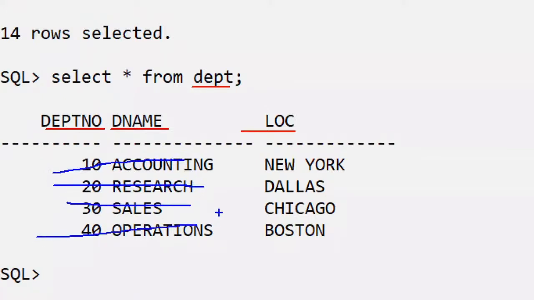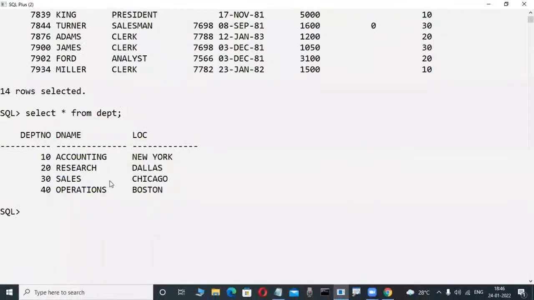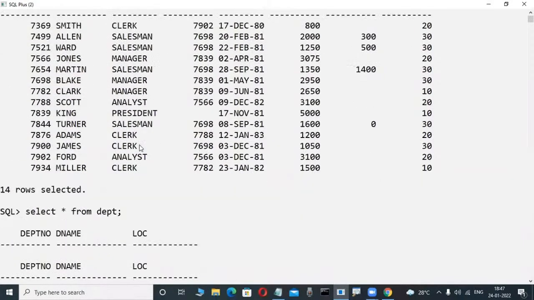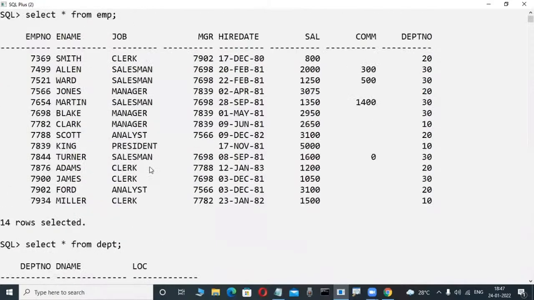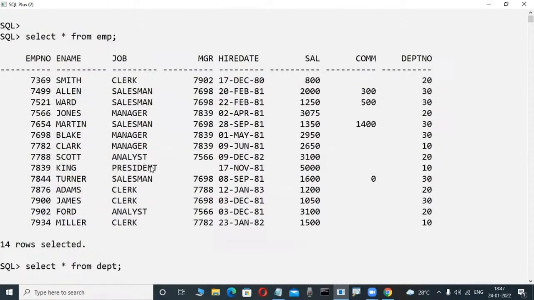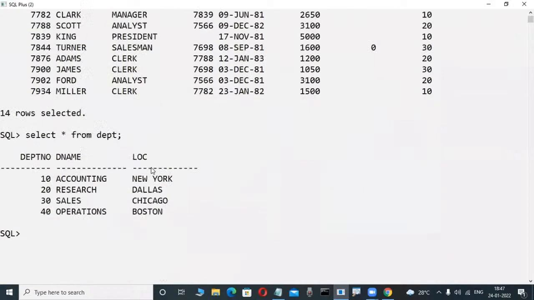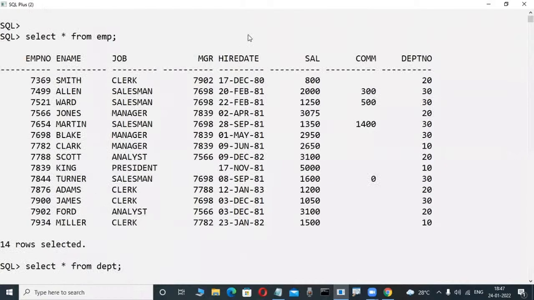One is a big table, based on size, and another one is a small table. Maybe the big table is EMP and the small table is DEPT. Maybe guess it. Which one is a master table? Which one is a child? Really, what is master? What is child? What are they used for? You don't have an idea, but roughly, just guess, for interest only. Which one is the master table? Which one is the child table? In these two tables, one is master and one is child, as they tell in Oracle Corporation.